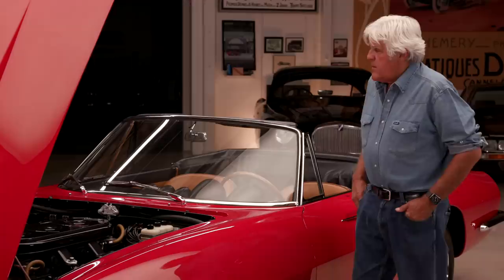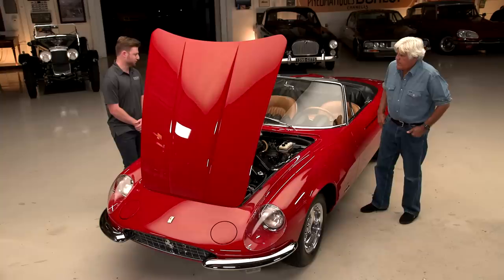Has this car been maintained, or was it restored? It looks probably restored. I'd call it a light restoration. It's been repainted. It was painted back in the 80s, actually, and the red, the Ferrari red, has held up pretty well over the years being out here in the desert, and the interior was redone. Other than that, mechanically, it's still original, just very well kept over the years. How many miles on it? 18,000? Yep. Okay. She doesn't get out too much.